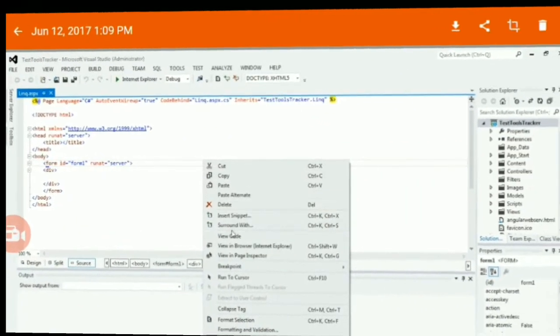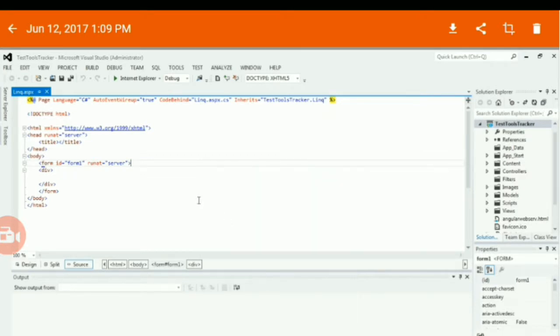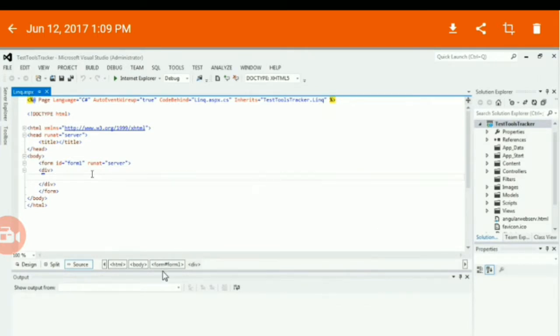This is the Visual Studio interface. I'm just going to use a C# class over here, the SPS page, and this is my page load section. Let's flip back to the particular class.